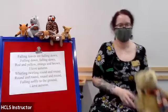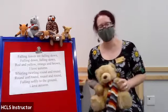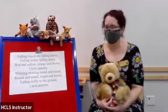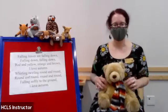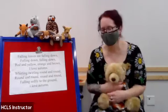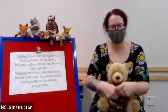This is a great one to do together. You can make the motions for some leaves falling. You can rock back and forth with this part if your baby is more into the nice, slow rocking. But if you're making those leaves fall, it's nice to slowly brush all the way down, baby, nice and soft, gentle tickles and love. So let's go ahead and do this one together. And then on the next part, you'll do some swirling.